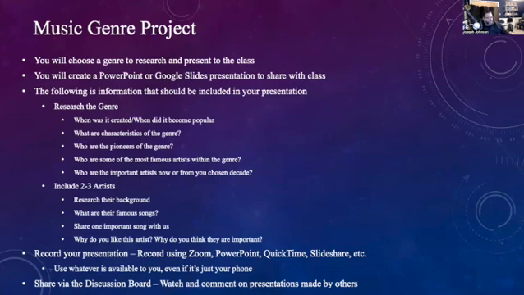You can point your phone camera at the computer, at the slide, and you don't even have to point the camera at yourself. You can just point it at the slide as long as we can hear you talking about it. That's cool. So do the best you can.